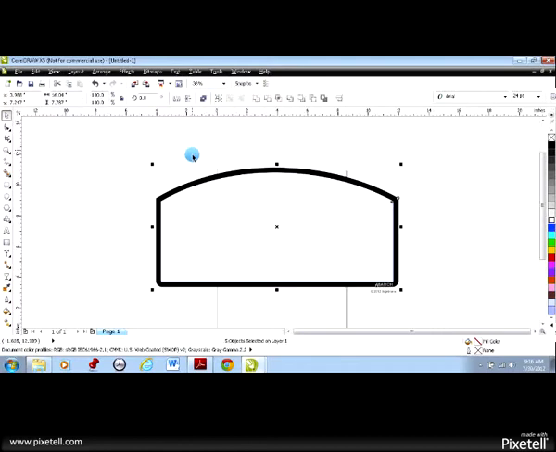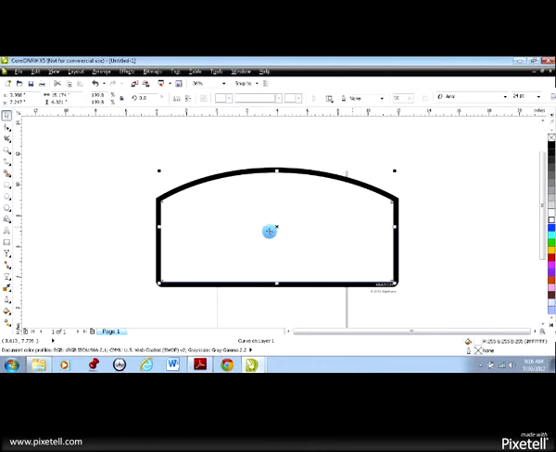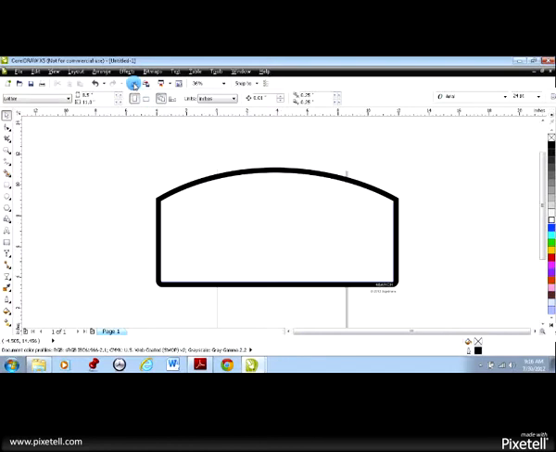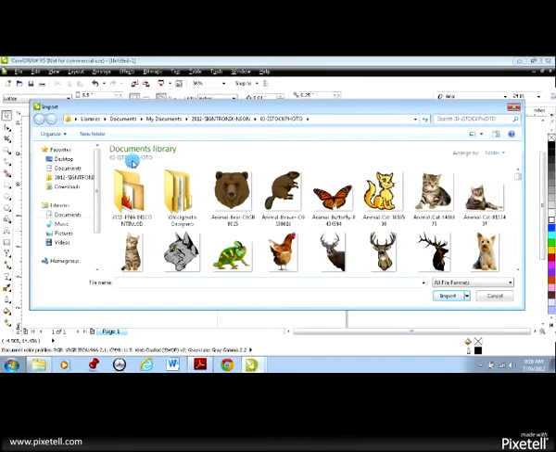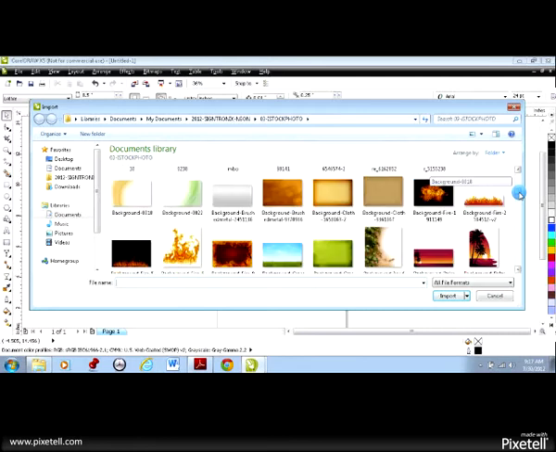I'm going to hit the ungroup button, and since there are different layers you may need to do that a few times. In this case I did not need to. As you can see, the boxes are all around the white part of the sign, which is where I want to power clip into. I'm next going to import. Use the import button, or if you're using the toolbox you can drag over. I'm going to import a designer, or excuse me, in this case a photo.